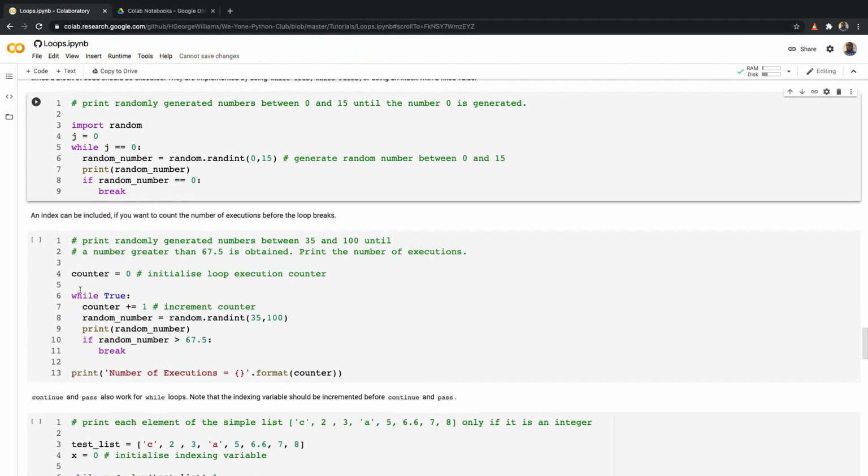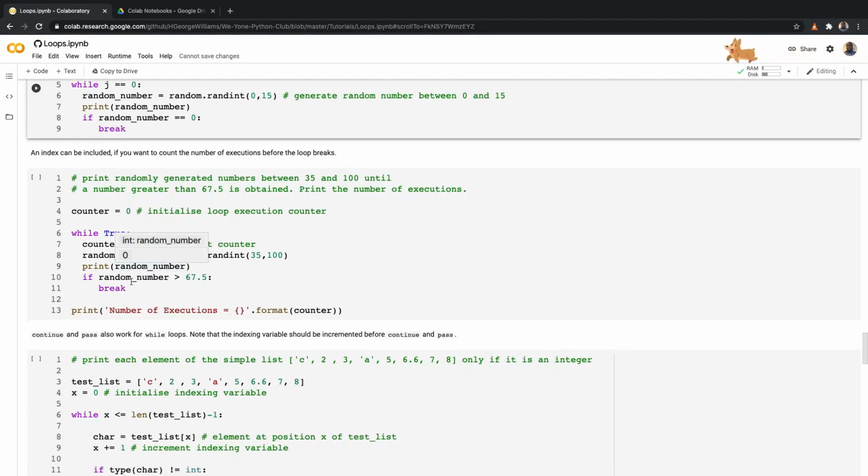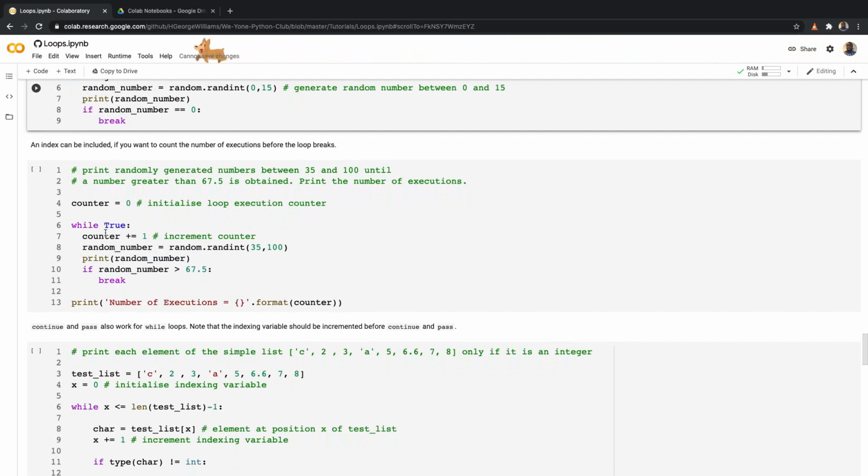Good. Now you can also include an index if you want to count the number of times you have executed the loop.